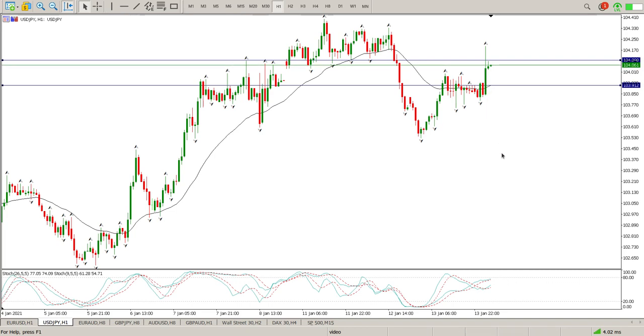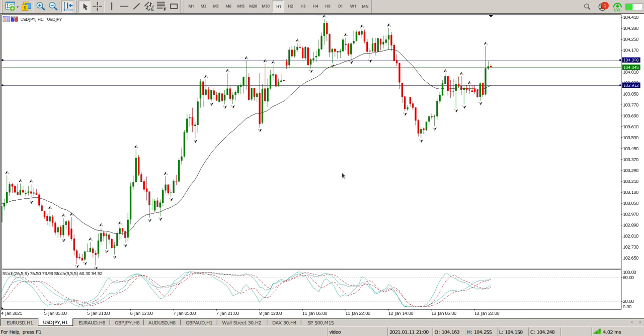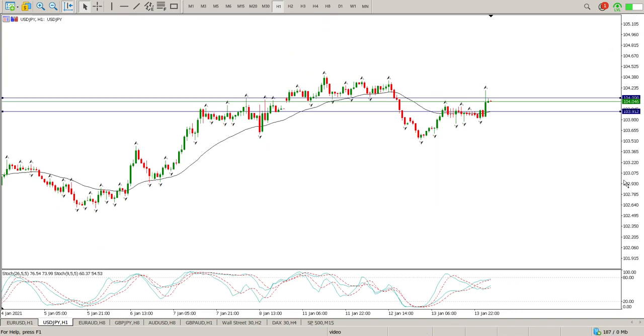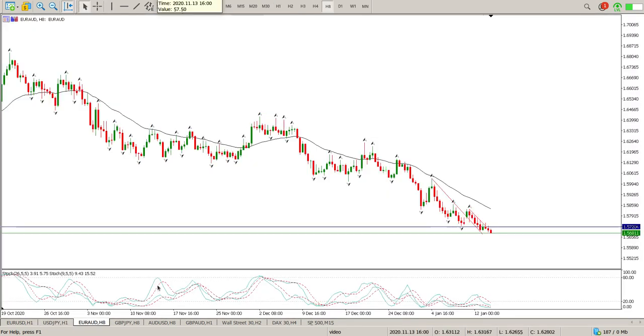I'd prefer to see a break, a pullback, and then a proper rejection of this level. So not a close above it, tails over it, yes, no problem, something like this bar, but then a proper rejection of it, because that's going to give me the view to the downside. So yeah, I'm still looking for a weaker dollar, but we're going to have to wait and see what the politicians do today. Anyway, we're rambling. Let's get on to the next one.